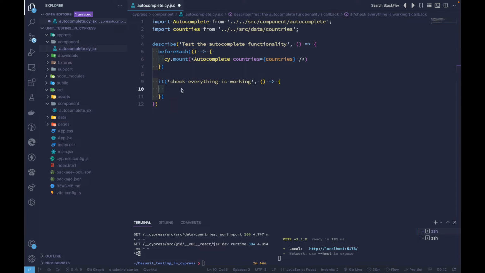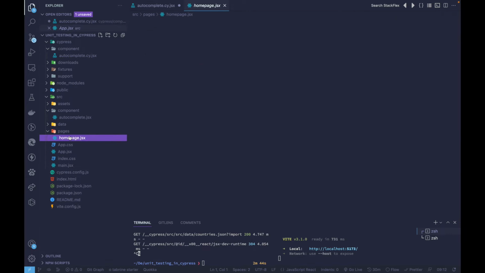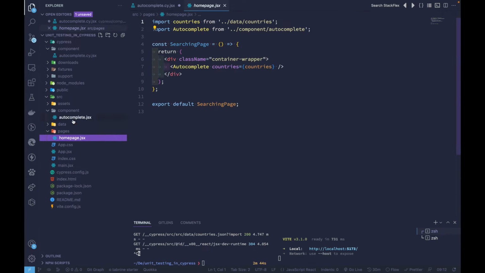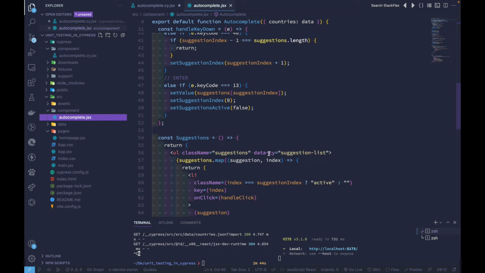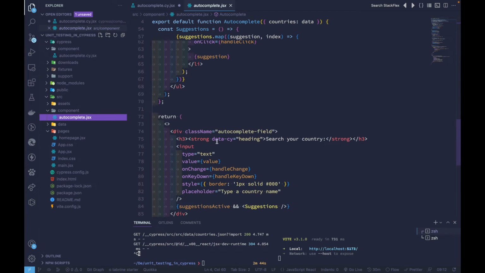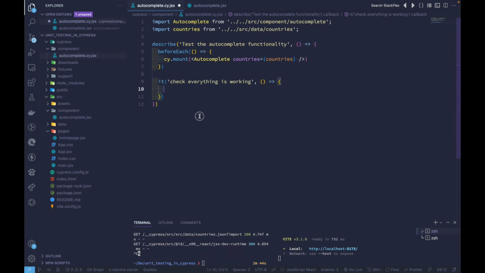First thing first, let's go ahead and grab our heading, right? So inside of our pieces, we have homepage, and we have this particular section called heading, where we have added some data attributes inside of here. So where you can see heading, right? And we discussed that this is a good practice and recommended by Cypress. So what we can do is make a query with the cy.get command and write cy.get, and we could get that particular thing, which is data-cy, and that's heading.